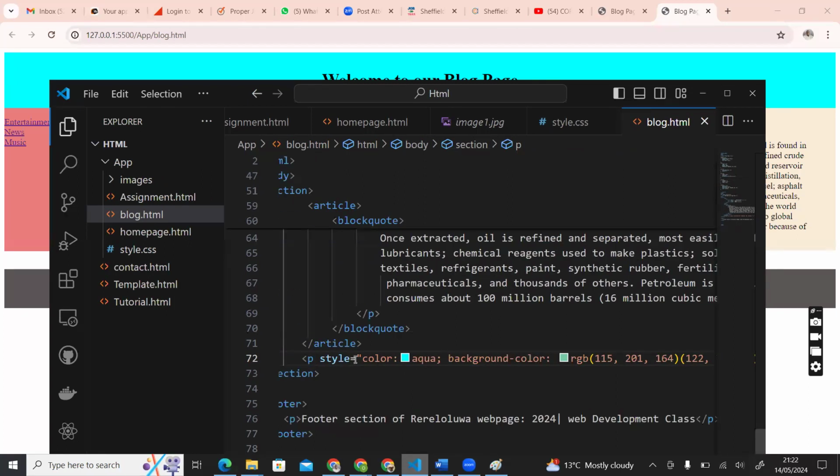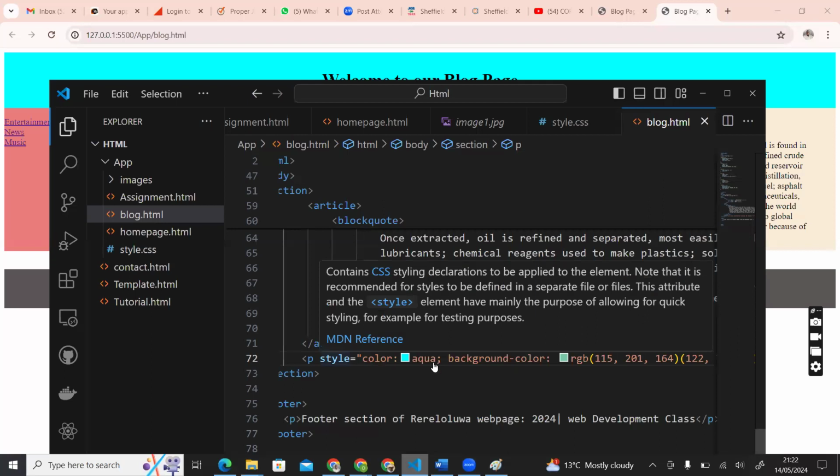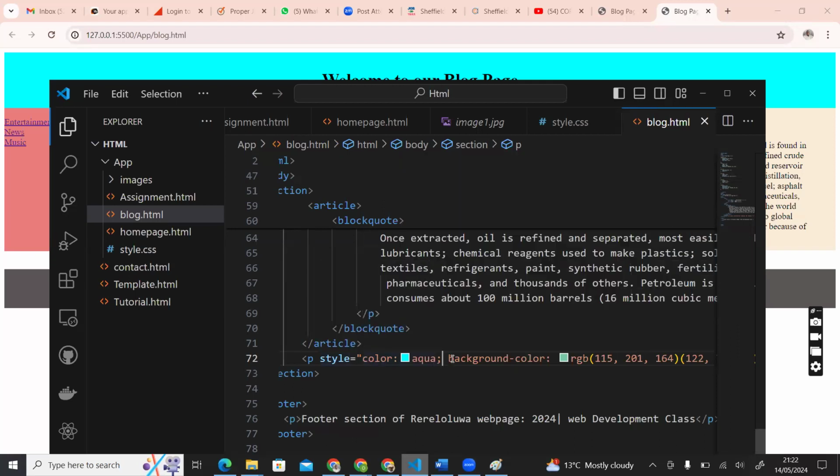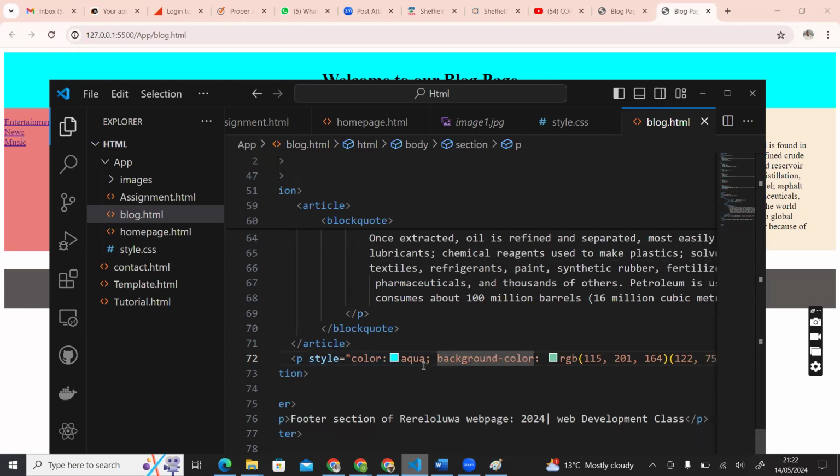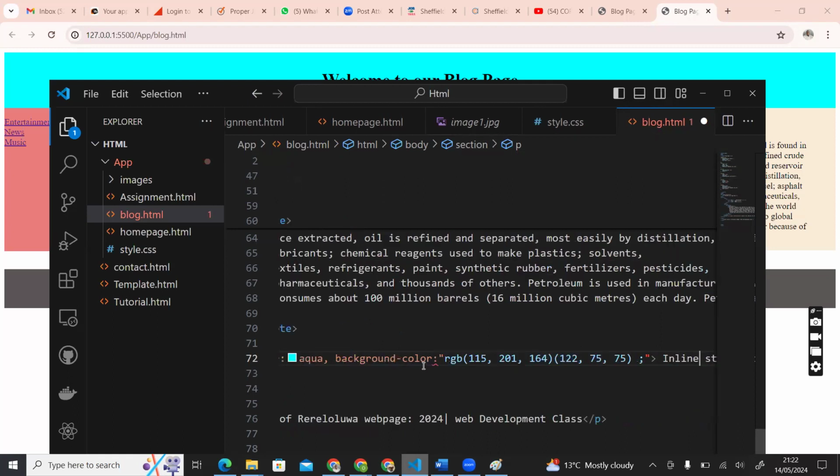Color style is equal to this. Good. Background color. It's going to be in quotes.